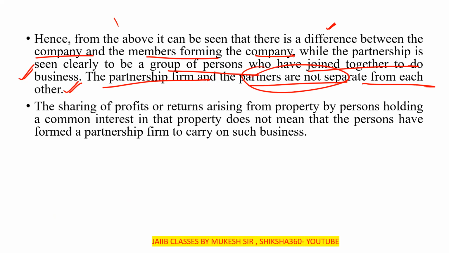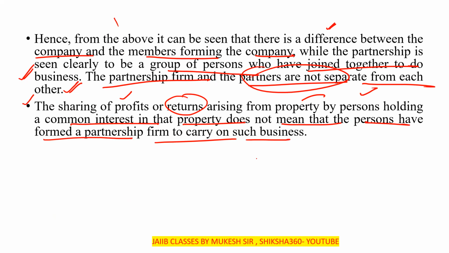On the other side, the company is a separate legal entity and has its own existence, clear? And further, in the case of the partnership firm, the sharing of profits or returns arising from property by persons holding a common interest in that property does not mean that the persons have formed a partnership firm to carry on such business, clear?